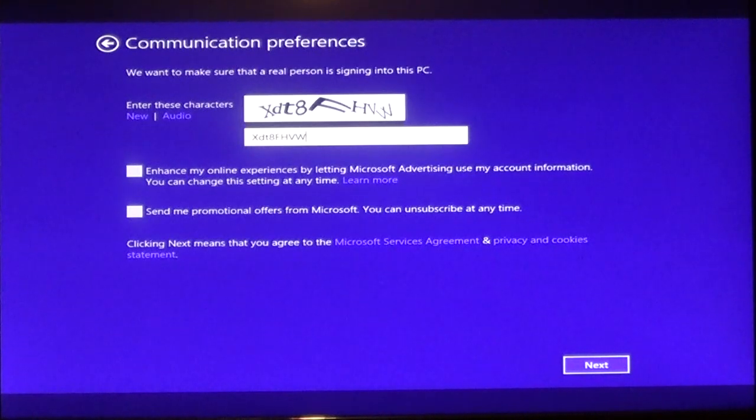So in the event you forget your password, they can send you information to ensure that you're the one that's requesting the password reset and not someone else. Now they want to make sure that you're a real person signing into this PC. So you just go ahead and fill it out and then choose next.